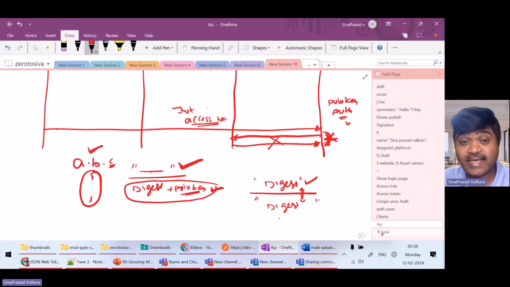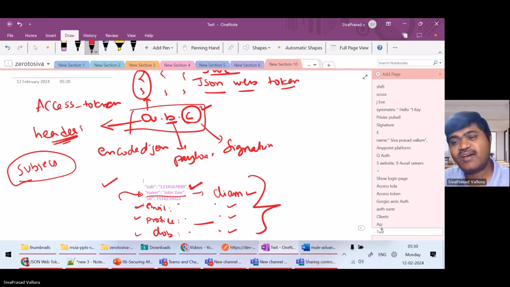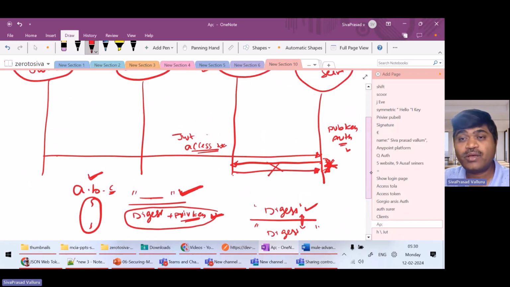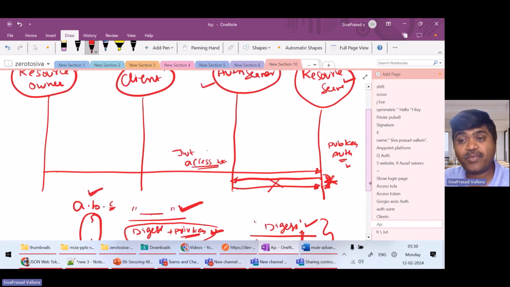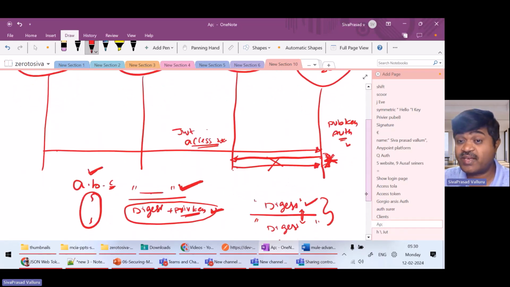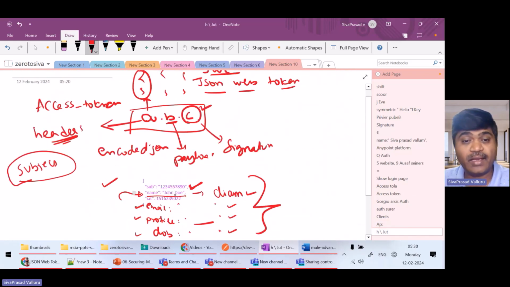So if this data says the email is this, the profile is this, and so on, and the signature is verified, that means this data is correct. So now what can the resource server do? It verified the signature, and once the signature is verified successfully, it can take all the details present in B, like email, profile, etc., and use them for sign in.